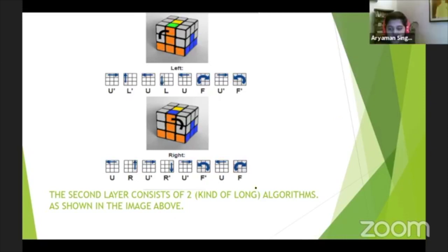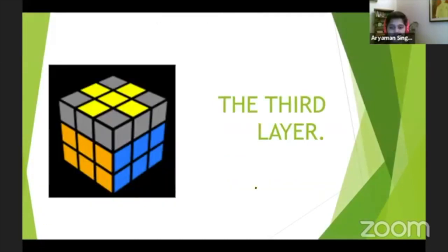Okay, I think we'll have to move on to the third layer as there are time constraints. I'm just gonna wait for a minute longer, and I'll have to move on. Okay, you know what? I'll go on to the third layer. I'll show you the algorithm for the second layer again later on. Is that fine with you? You can note down the algorithms later. I'll show you the algorithms again.